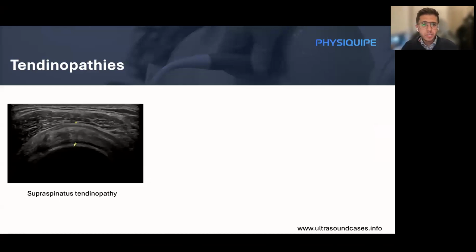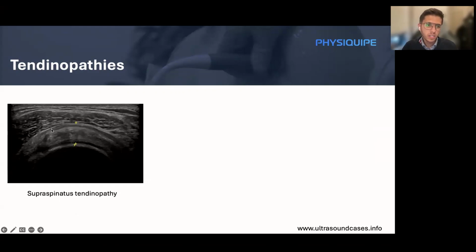So, to go through some common tendinopathies we see, supraspinatus tendinopathy, probably one of the most common things we see. And again here, if you can appreciate, you would classically see nice straight fibers, but within the tendon, you can see areas of dark and kind of just looks different from each other. And that's really typical of supraspinatus tendinopathy.